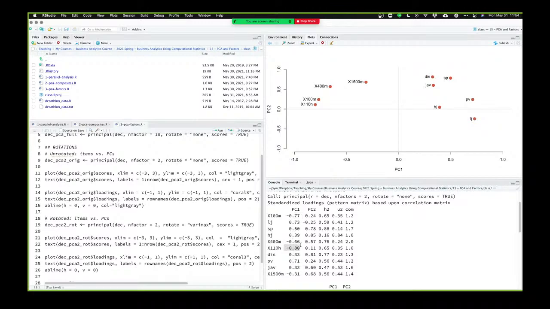That's why they're back here. But they have very small correlations with PC2. That's why they're so close to the axis of PC2, because they're not very correlated with PC2. When we look at the loadings from this point of view, you can see now why some of them were harder or easier to interpret than others.